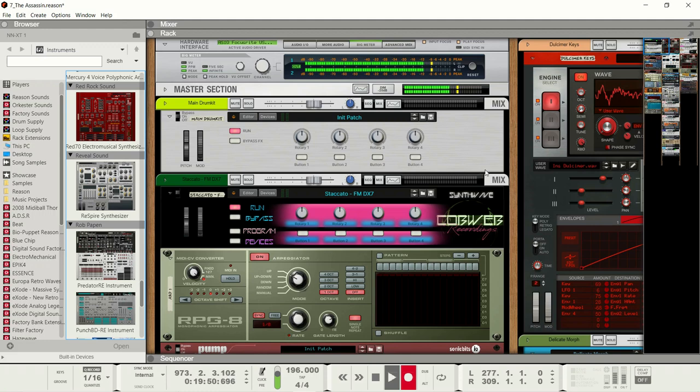Which was great, and being able to use VSTs was great too. Because of my own personal style, and I've gotten so used to using Reason and all the rack extensions over the years, I didn't really feel a need to use only VSTs. Other artists that just wanted to use VSTs ran into a lot of problems because they wanted to stack a whole bunch of VSTs on top of each other and use nothing but that. And Reason wasn't really handling that very well, and a lot of people were complaining about that at the time.